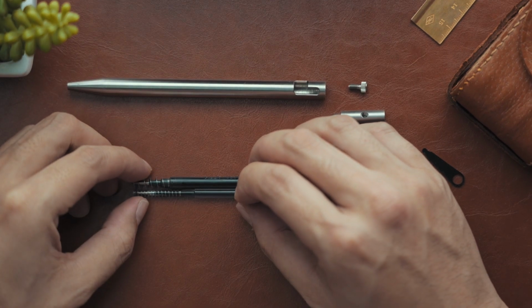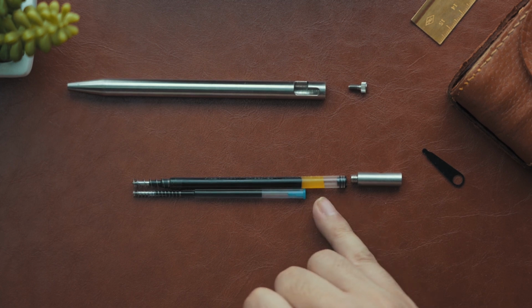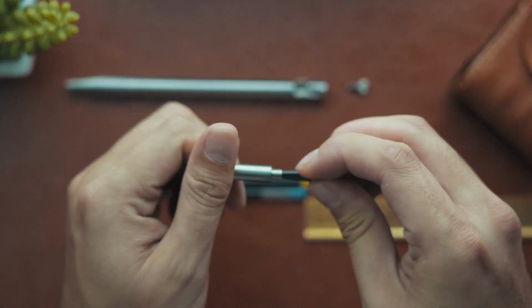The best way to swap is to line up the included Pilot refill with your refill of choice and see the distance you need to make up for the bolt action to eject the pen tip far enough to write with. Then take the other side of the custom wrench and unscrew the existing set screw. If it unscrews enough to make up the difference in distance, you're good to go.